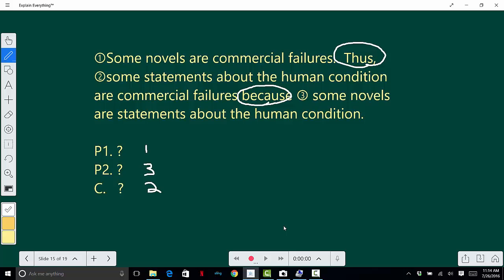Again, I think it's beneficial for us to analyze this argument even further, to go ahead and be practicing looking at the inferential move. So ask yourself if the reasoning process that's being offered in this argument is good. Given statement 1 and statement 3, does it have to be the case that 2 is true? Again, pause the video, give yourself some time to make that determination, and we'll discuss it here in a moment.